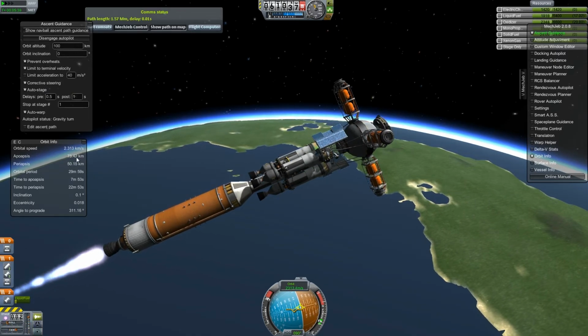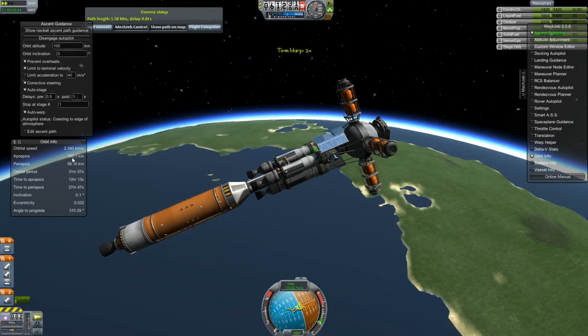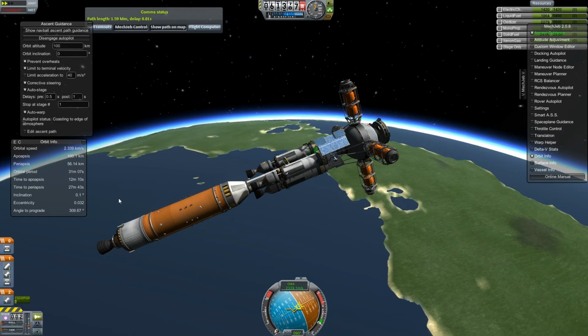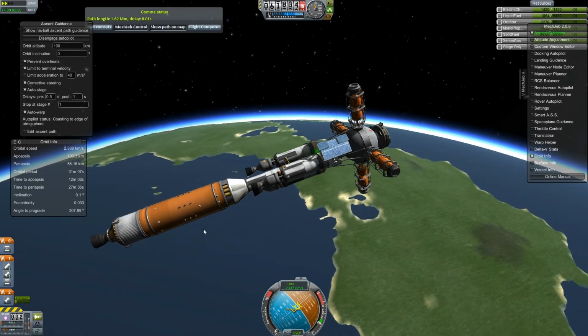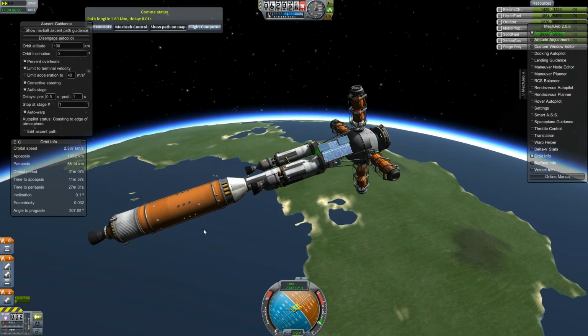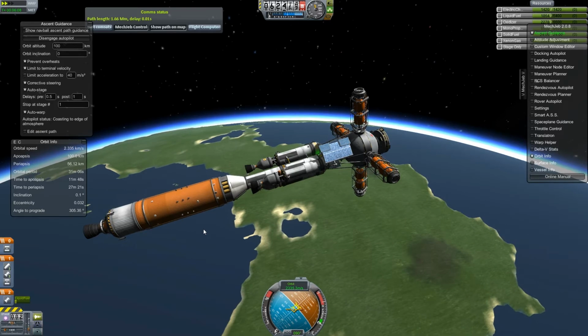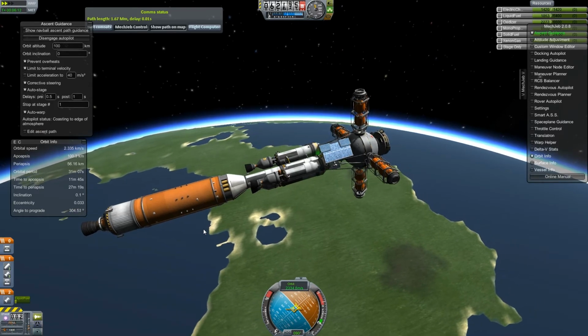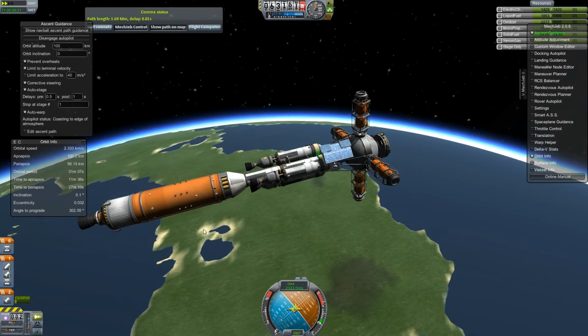That was a little bit scary. I knew we were still picking up speed, so I thought we'd come out of it, and there we go. We got a good apoapsis. Now we just need to go get our periapsis. But we should have plenty of fuel to do that. Well, maybe not plenty, but I think we're going to be doing almost the entire transfer on the little Nerva engines, which is a little bit worrying, but it will work out.